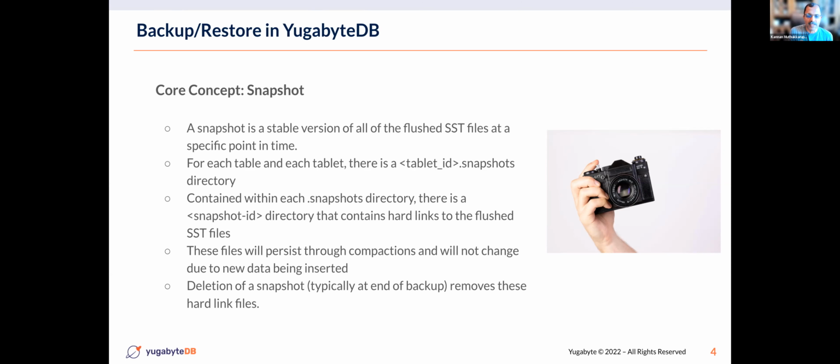Yeah. I think I just wanted to call that out. You mentioned it in your first bullet. Essentially, even though the operation may not happen at the same time, the snapshot that we take is specified at a particular point in time, and we use the same point in time across all. Yes. Yeah. Thank you.